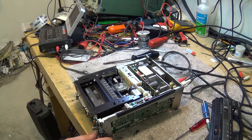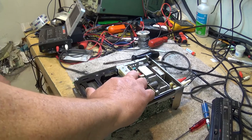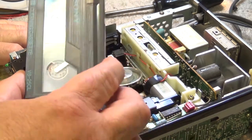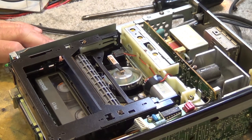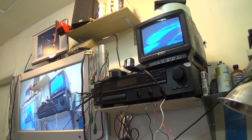Looks like we may have a clogged head, so let's just try running the cleaning tape through this thing and see whether this thing will clean up. Okay, we're going to make our recording now. We're just doing a test recording off of another tape here. I just ran the cleaning tape through it for 10 seconds. We'll see whether we have the picture here on playback. So I'm just going to let this record here for a couple minutes and we'll check this out and see how it looks. Well, we've got a recording on here, that's for sure. There we go on playback.